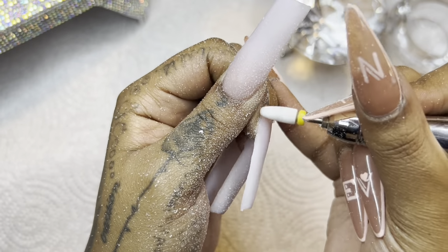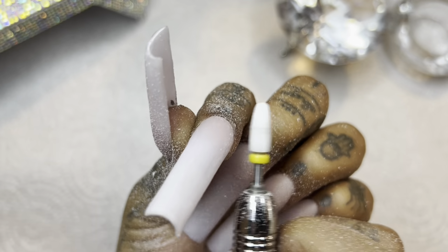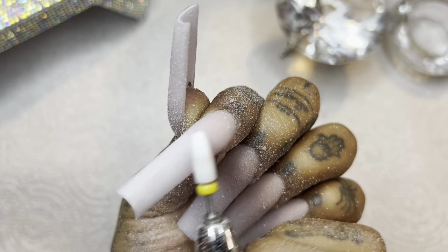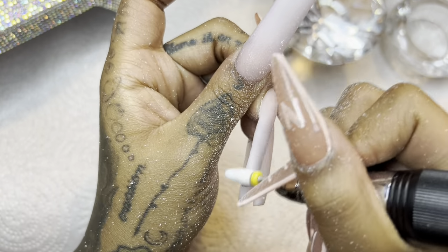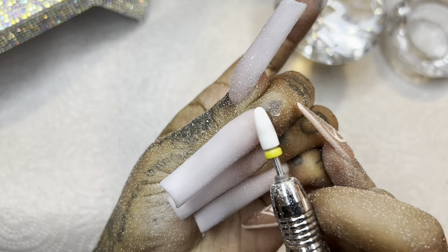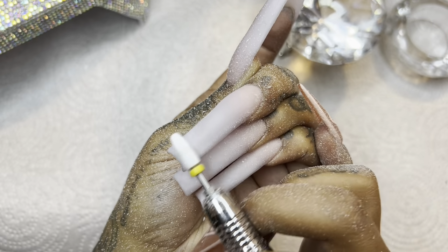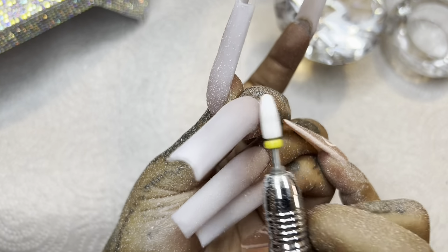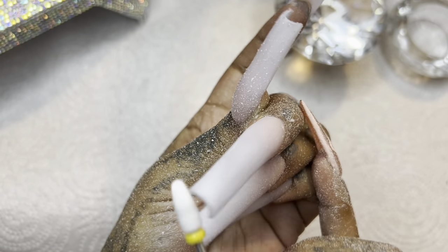So anyway, I'm going in with a finer drill bit to go ahead and debulk some of the thicker areas, go ahead and get everything a little bit more smooth and simple for the hand file. I also like to take this drill bit around the cuticle as well and just kind of make everything a little less ridgy and look more flush.